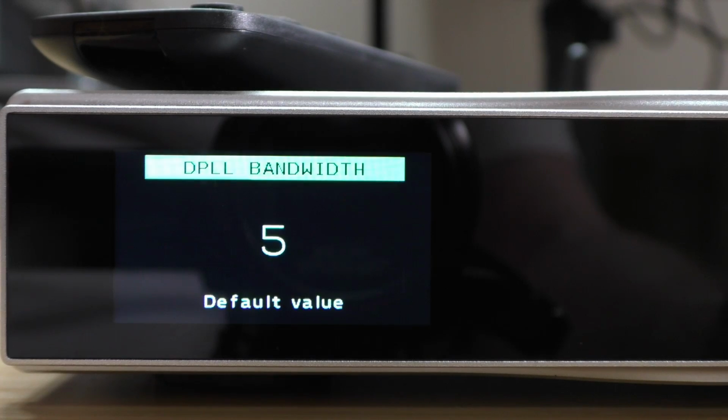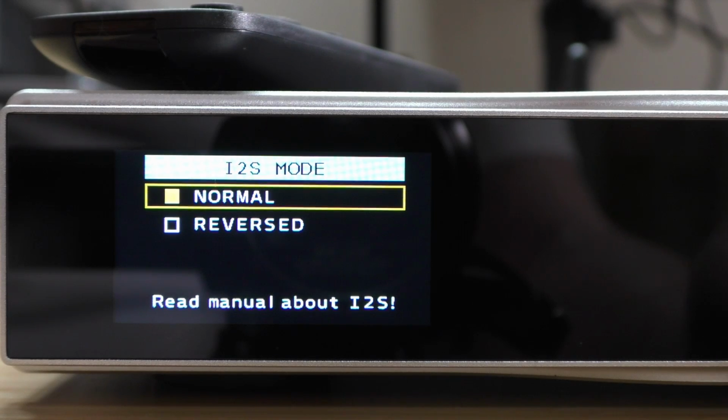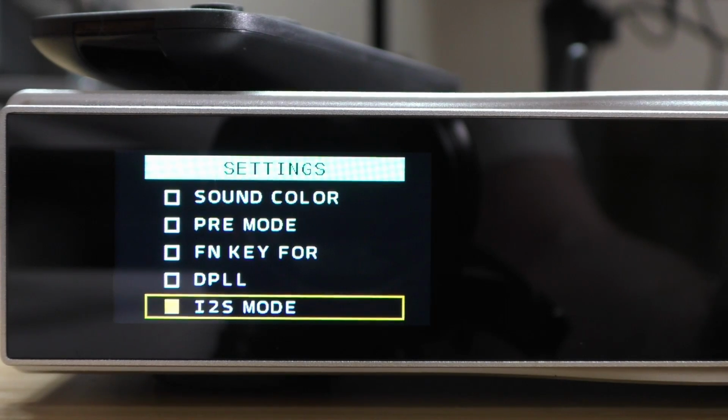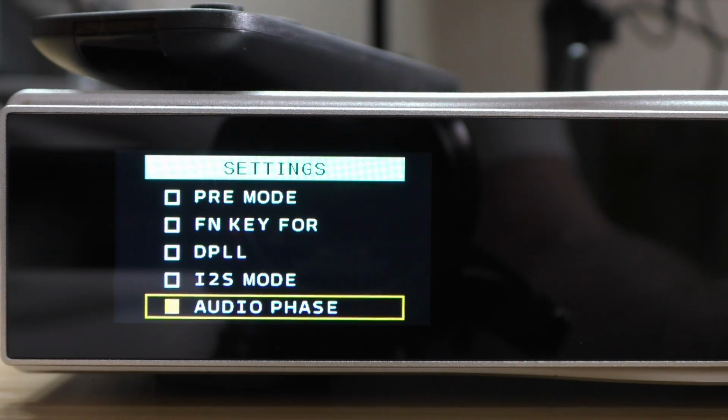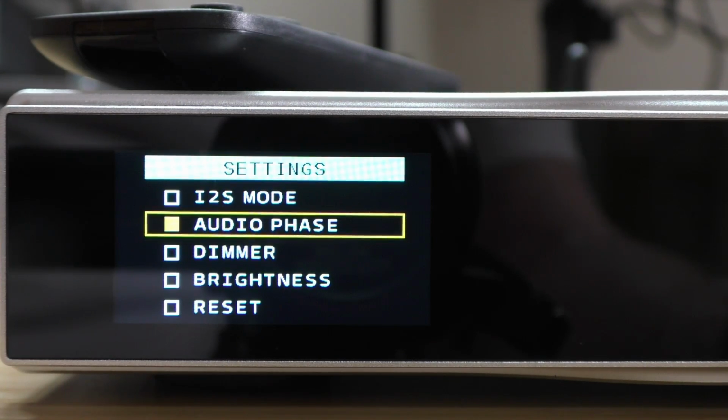Then DPLL is actually for changing, if you're running optical from your TV, and sometimes there's a handshake issue with Toslink and the TV, so you can just use a DPLL to make that handshake more stable and sound better. I2S mode, normal or reversed. That is again for the HDMI cable jack. Audio phase, you can have it be normal or inverted if you wish to.